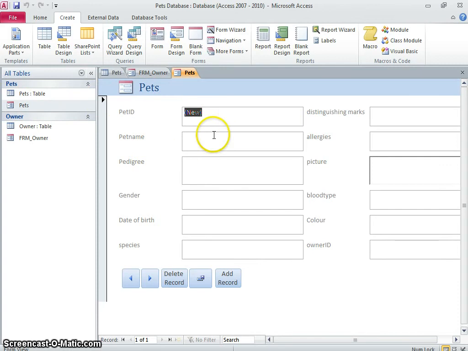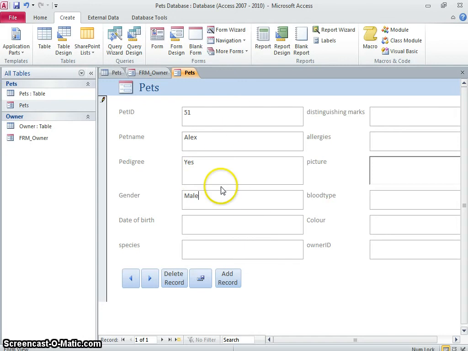Now forms allow you to input data to those tables in a kind of user-friendly manner. They also allow you to navigate between the different records in the table, which you might need to do to update, delete or add new records, and you can see that that ties up with the buttons that you should have also added onto both your forms at the bottom here. So just to show you what we mean, if I type in the name here, so Alex is the name of a pet, yes it's a pedigree, male, etc.